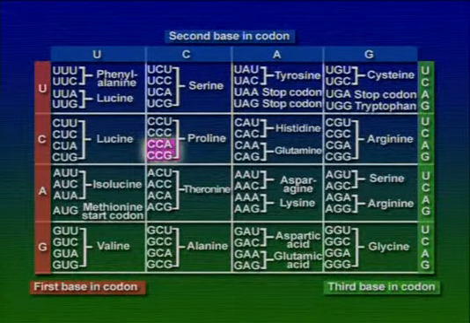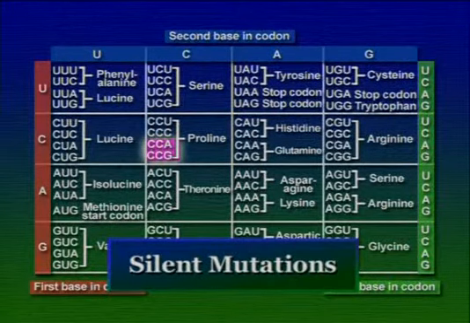If the A is somehow mutated and becomes a G, it doesn't matter. We still have a code for proline. We call these kinds of mutations silent mutations because unless we looked at the DNA sequence itself on the level of single base pairs, we'd never know it was there.